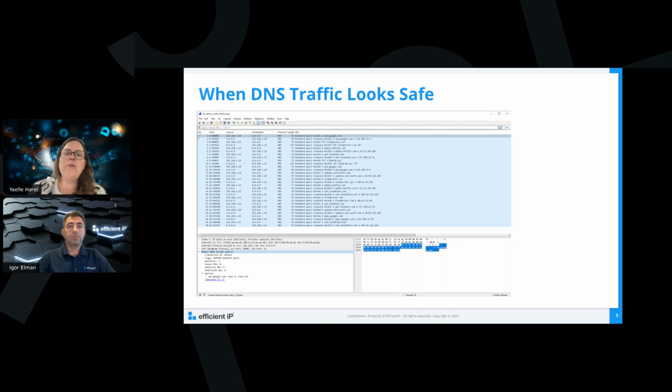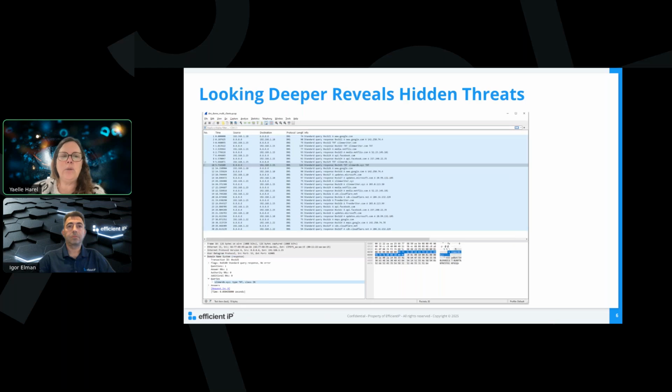So your answer is probably no, and the reason for that is that you can't see with bare eyes anything suspicious in this traffic, and that's exactly the point, because even the cleanest looking DNS traffic can quietly hide signs of an attack, and we'll see how if we drill down in this example and look at a specific query. In this case, it is marked here on the screenshot.